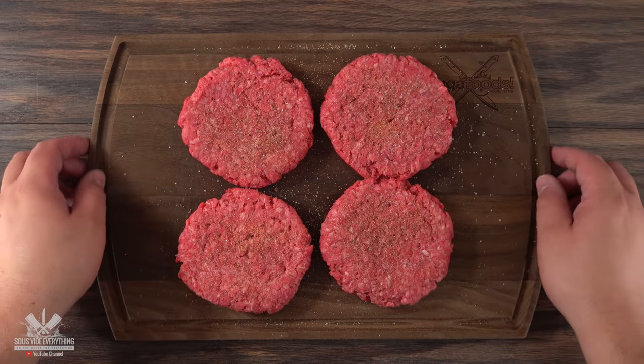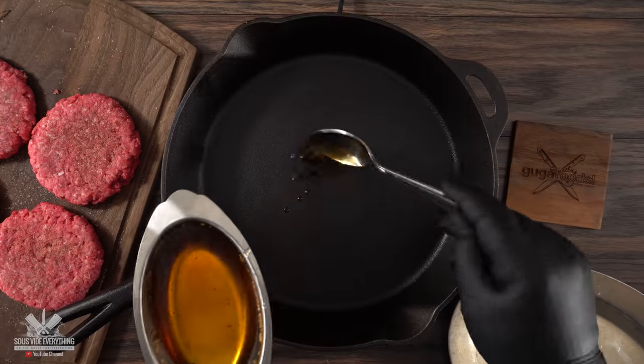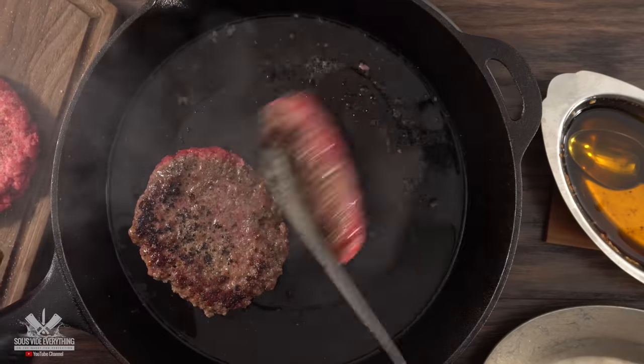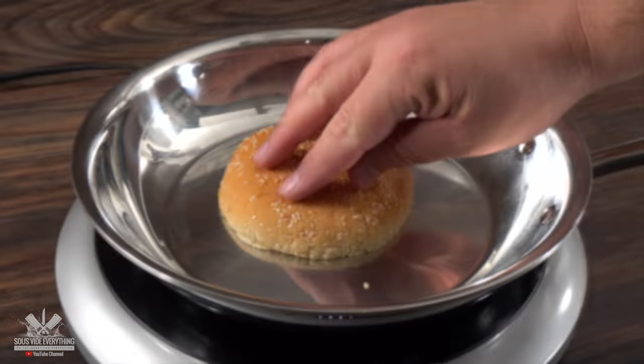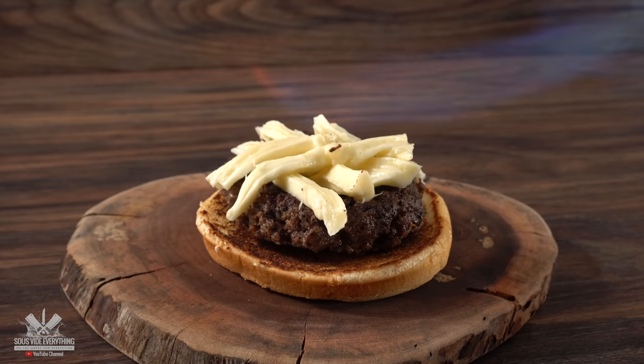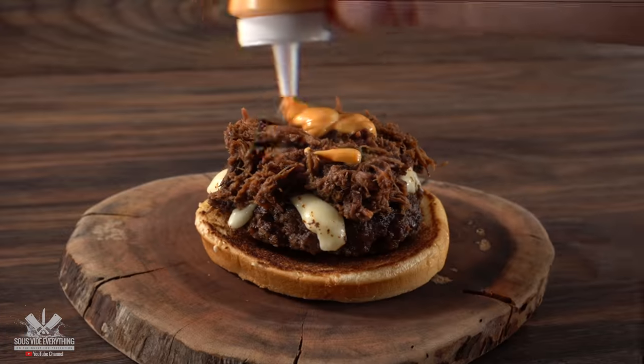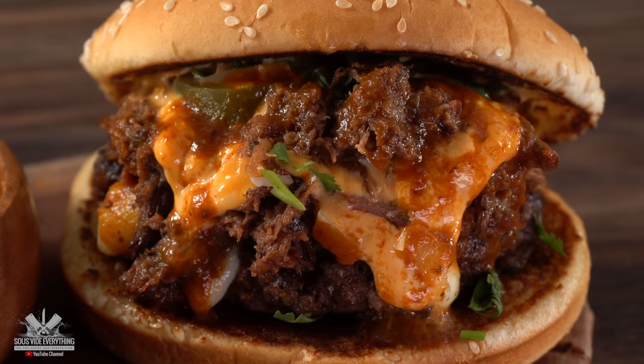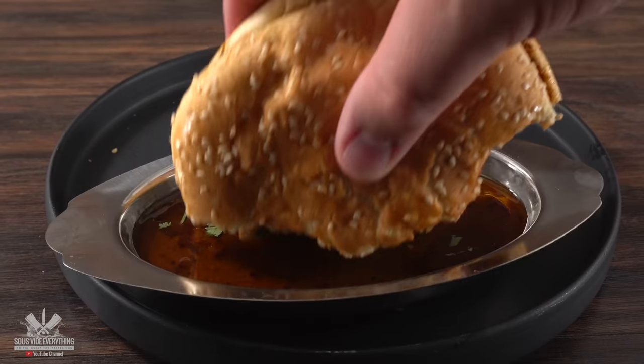I know my ingredients don't look that great right now, but watch this. Here we have our beautiful burgers — what do you guys think? I am smiling ear to ear right now because I am so excited for this burger. I'm super hungry and this thing looks amazing. I gotta say it's the most photogenic burger I've ever made. So this is a birria burger — this little sauce is called the consommé, so you're supposed to dip it.